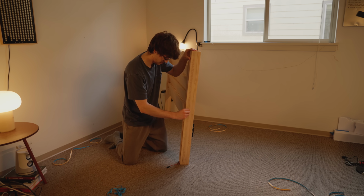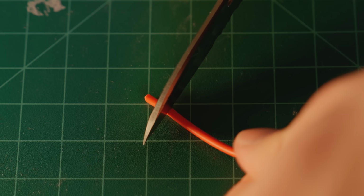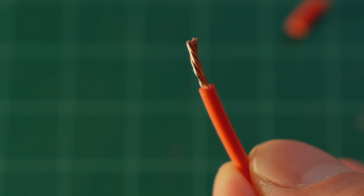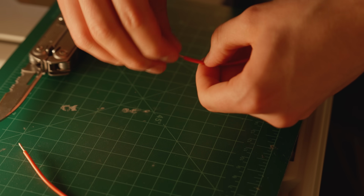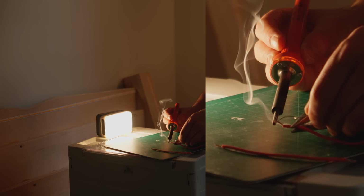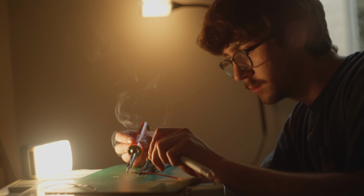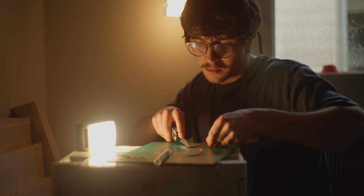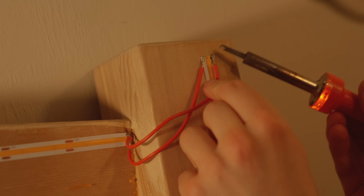Take a look around you. How many of the objects you own are older than 5 to 10 years? If the answer is none, that's probably not a great sign. I think physical objects are kind of like friends. You want to get high quality ones right off the bat and then never let them go. But in order to keep them in your life, you need to take good care of them. I can only hope that this bed frame is a material possession that inspires me to keep it in service for many years to come. But I guess only time will tell.